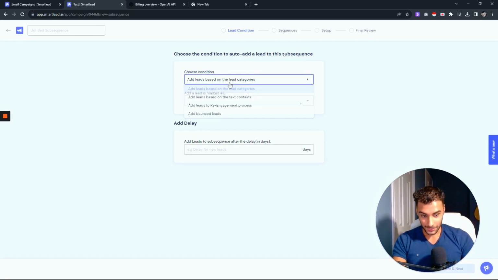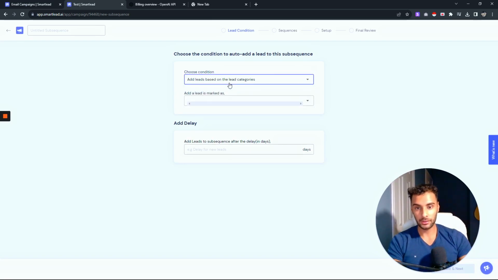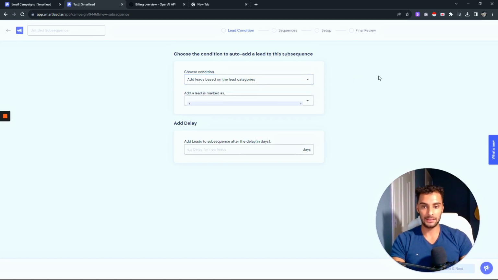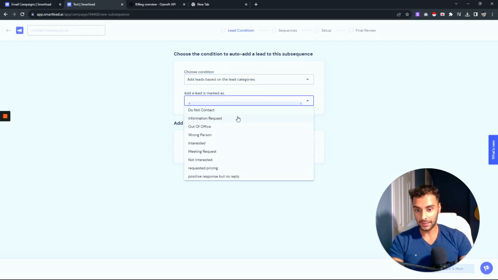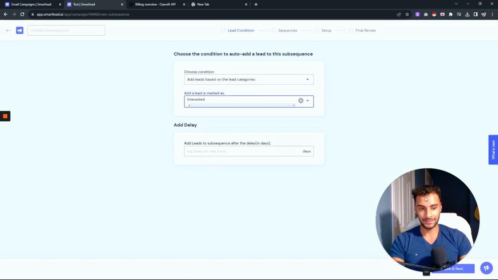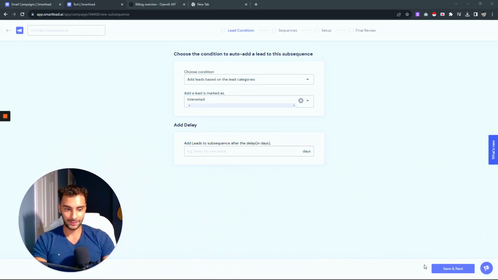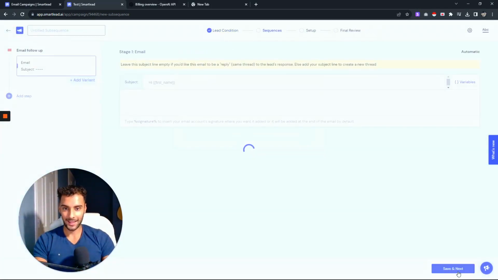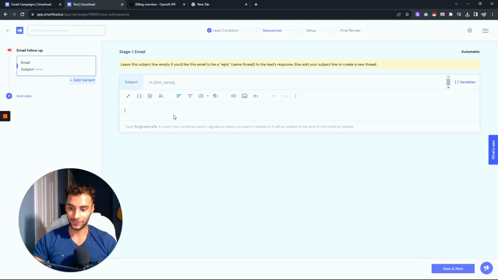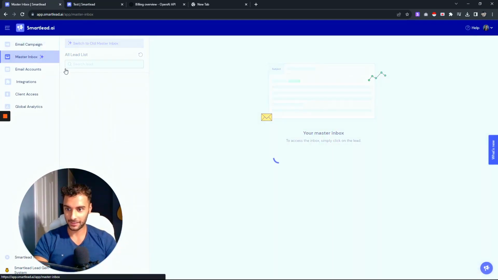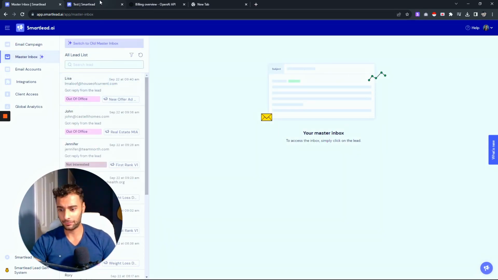Now it'll say choose conditions, so add leads based on these lead categories. If a lead is marked as interested, click on save and next, and you can send them whatever you want. So if in your master inbox they're like, hey, can you send more info, or hey, I'm interested, how does this work?